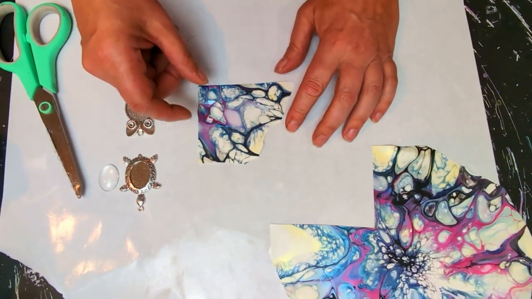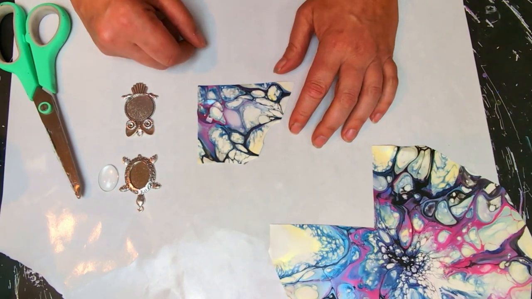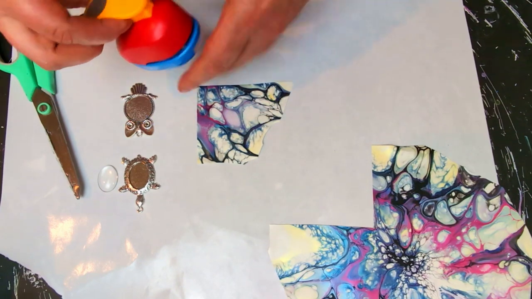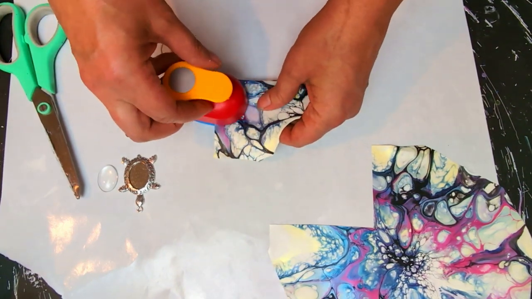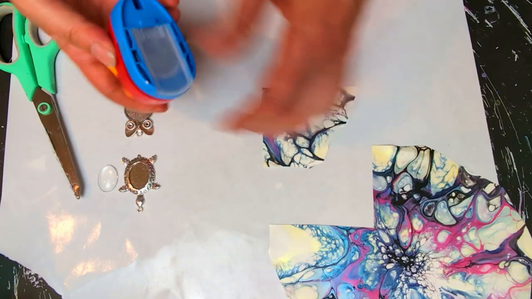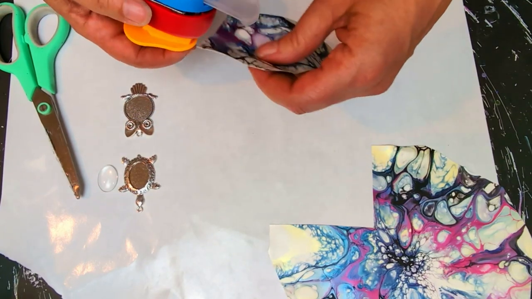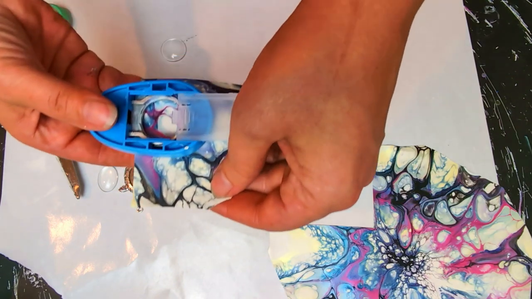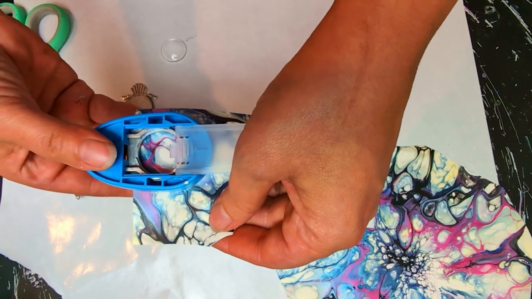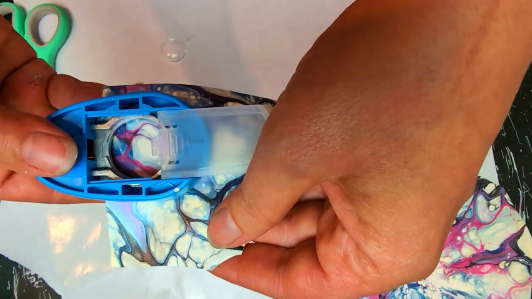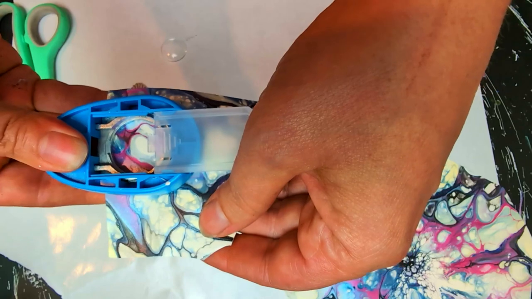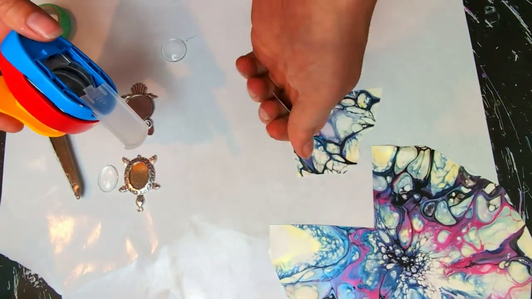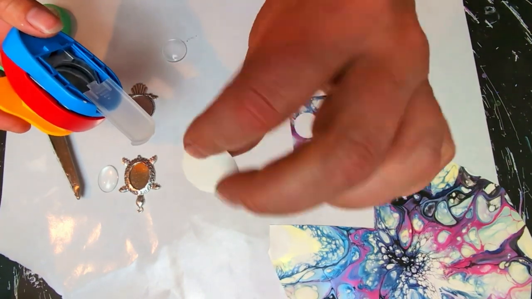I think I want to use that spot right there. So I want to take my round punch, and I'm going to slide that in there. Now I can turn it over. You turn it over, you can see where you're punching. And that is where I want. See that? And it is punched. And there it is. There's the back. There's the front.